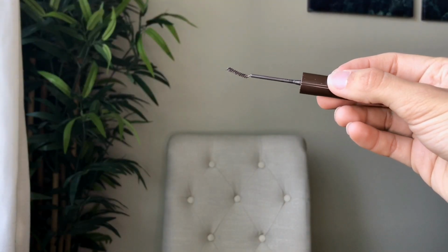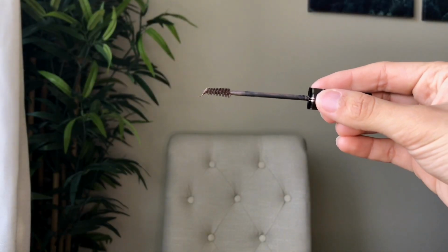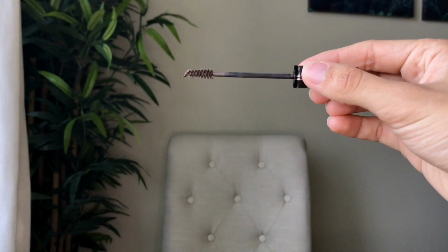I really like the L'Oreal Paris Brow Stylist for more touch-ups and making it look a little bit more sharp and cleaned up. And the Billion Dollar Brows Color and Control Tinted Brow Gel is really good for filling in your brows if you have any spots that don't have as much hair. And I just love using one or the other or both.